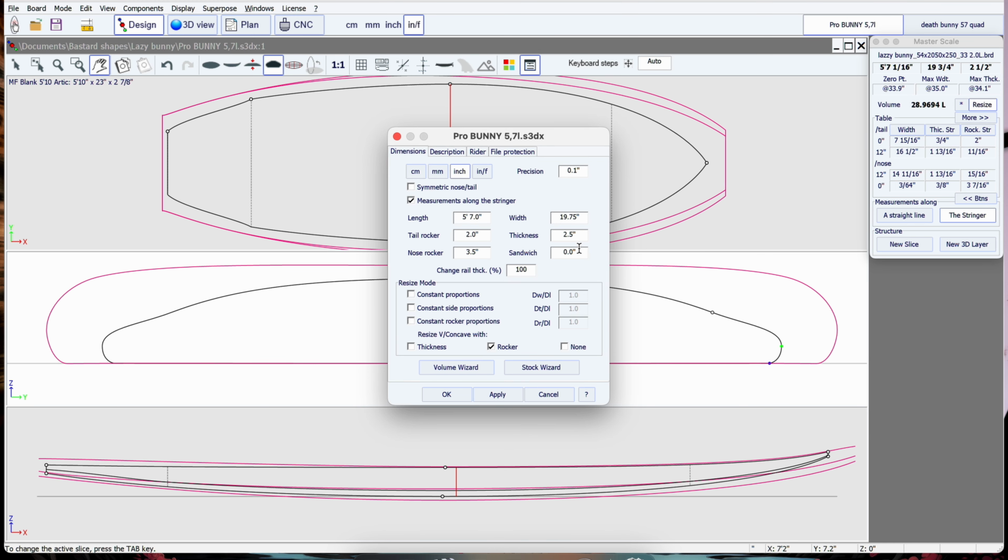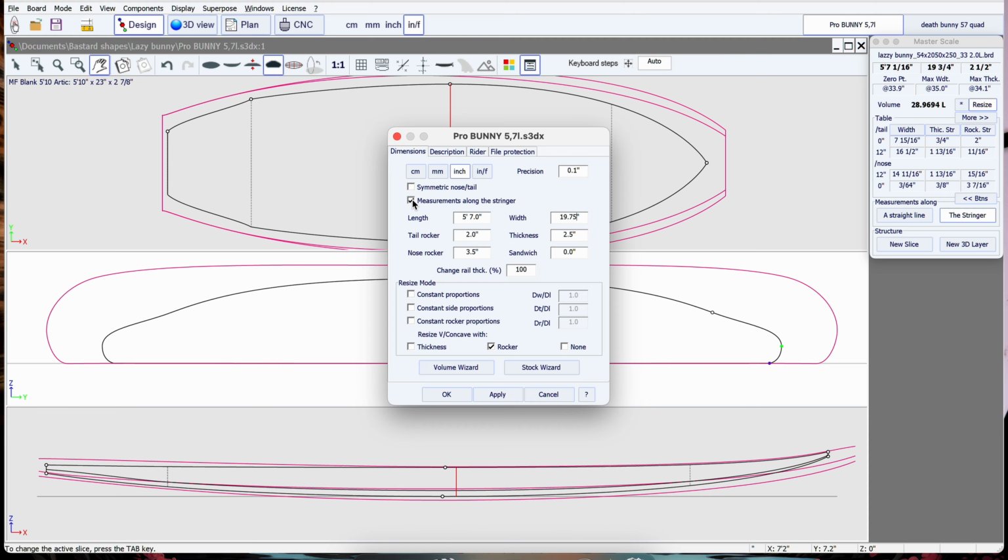Now the most important thing you need to do is to check measurements along the stringer. What that means is that this is the length based on our rocker, along our rocker, not the straight line, because those are two different things.